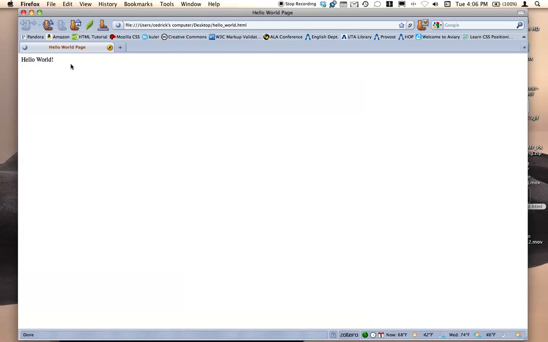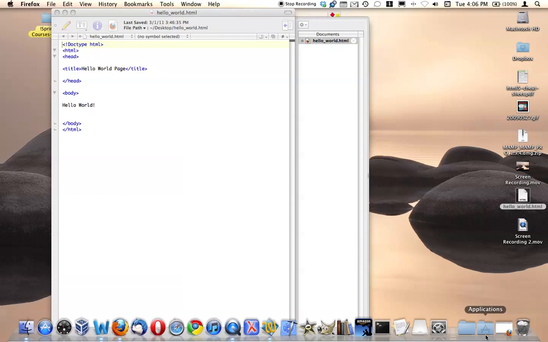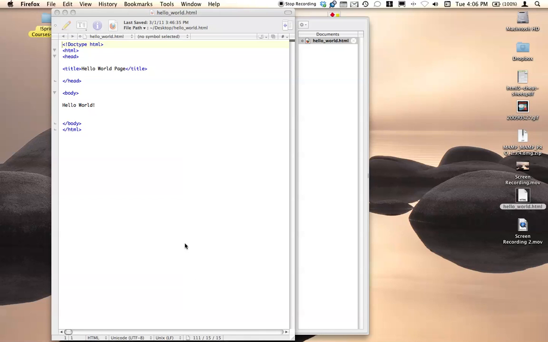Not too exciting. So what we're going to do is see if we can do something a little bit more interesting than this. We're going to add material to the body of your text. One of the ways that we can do this is to add, say, 3 or 4 paragraphs that we can then use CSS to style.